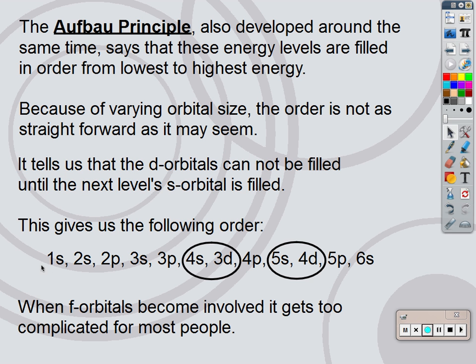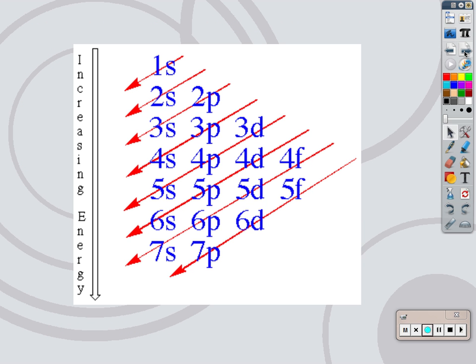Level 1 is filled up, then level 2, and then you do the s and the p orbitals in level 3, jump to 4s, back down to 3d, and then back up to 4 again. Again, the s and the d orbitals end up coming out of order once you get into energy level number 3. Again, it's a size issue. They're so small that they have to be filled a little out of order.